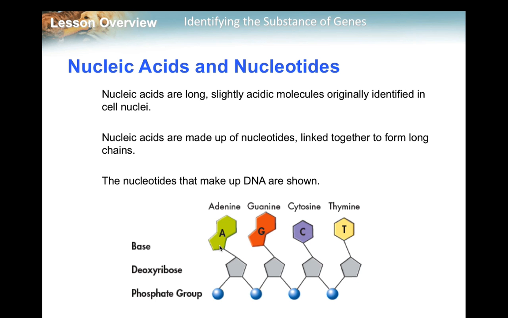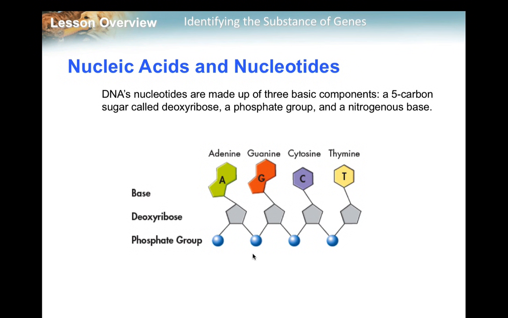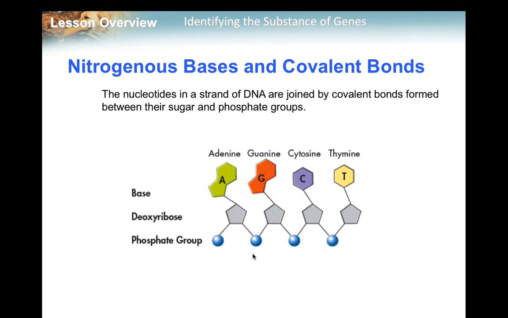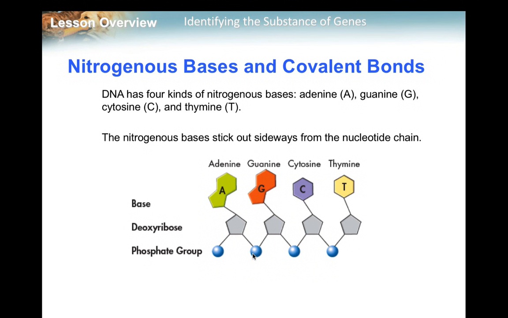Now, the word DNA stands for deoxyribose nucleic acid. The deoxyribose is this pentagon shape. It's a sugar. And what holds them together are these phosphate groups. That's what allows them to connect together, and it helps make something called the sugar backbone, which is what this is. And that's nucleic acids. So there are 3 components, like I said: a 5-carbon sugar, a phosphate group, and a nitrogenous base. They're held together by covalent bonds between the sugar and phosphate groups.